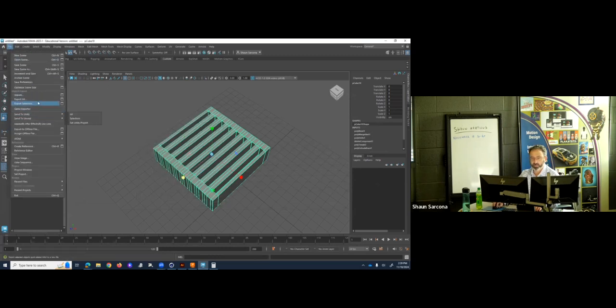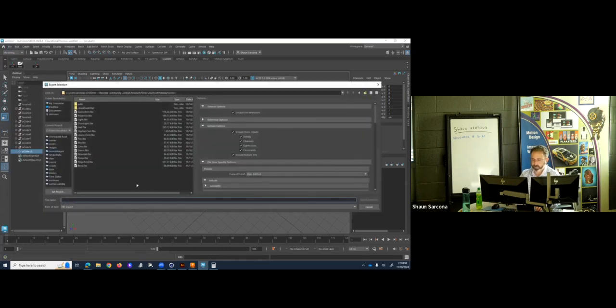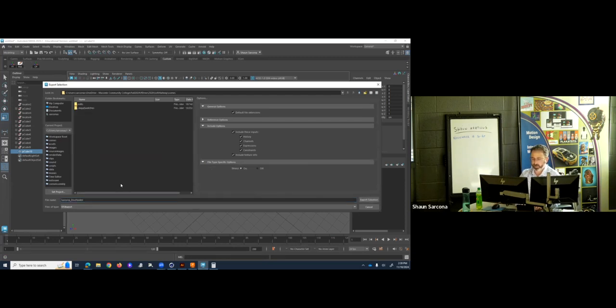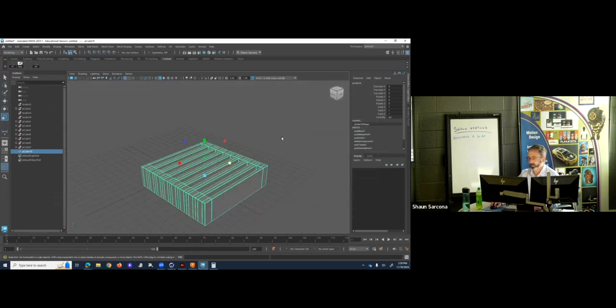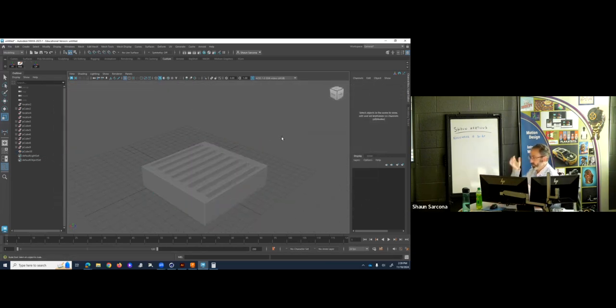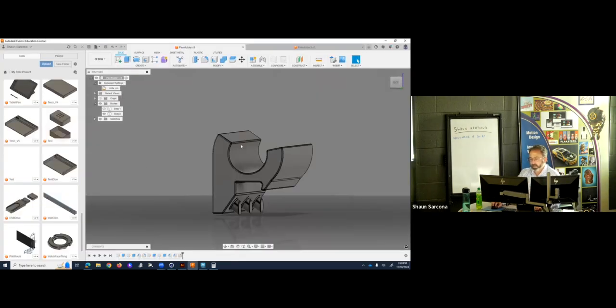And then when we export this out, for STL. Okay, and then that one is ready again to be printed to the other one. We can also export out an OBJ. Sometimes the software will allow an OBJ to be imported and it'll do all the conversion for us. But that's essentially it. That's all we needed to do.